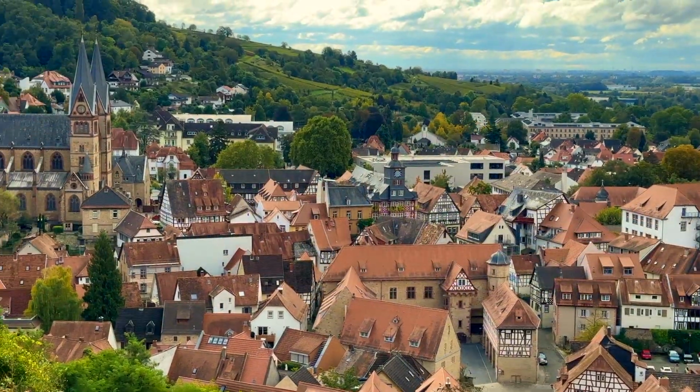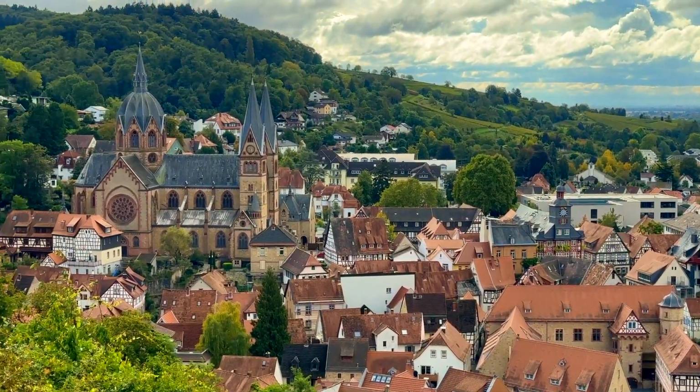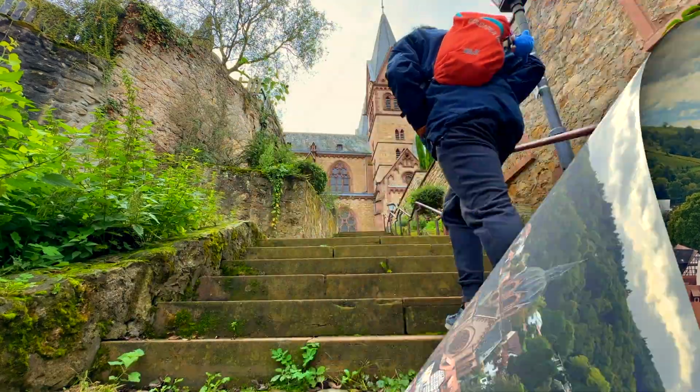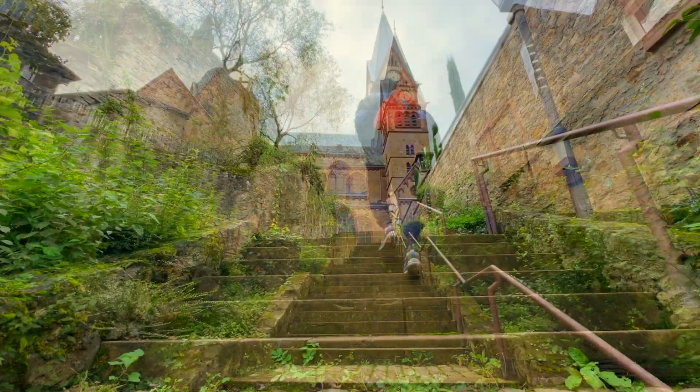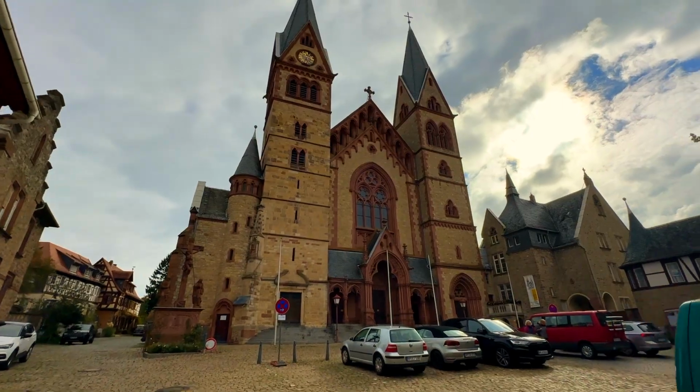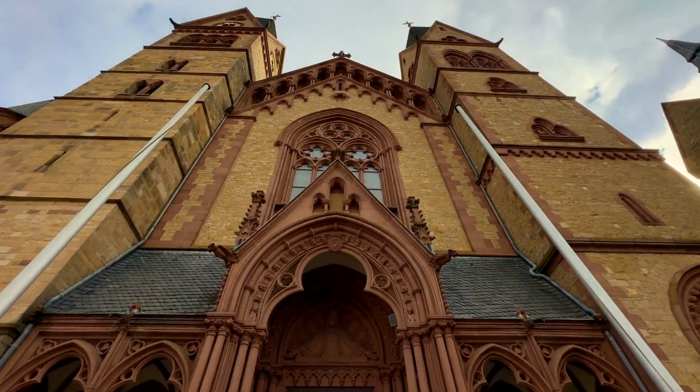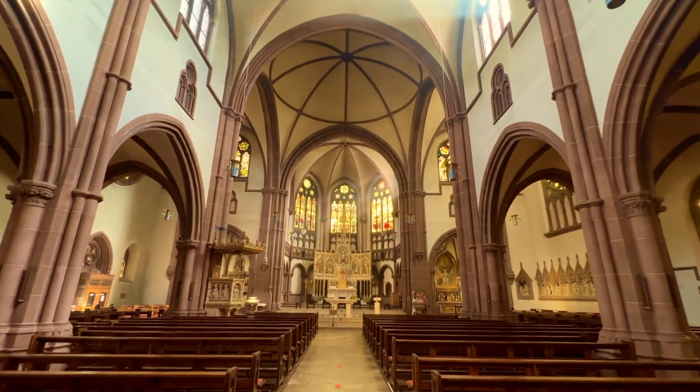As I continue my leisurely stroll through Heppenheim, I find myself at the town's highest point. With great honor, St. Peter Church stands there, offering a breathtaking view of the surrounding area. It was built from 1900 to 1904. The Catholic parish church of St. Peter is often called Dom der Bergstraße, popularly because of its size, but was never the bishop's seat.